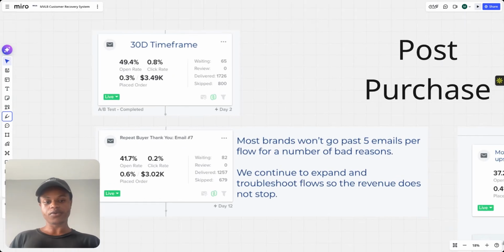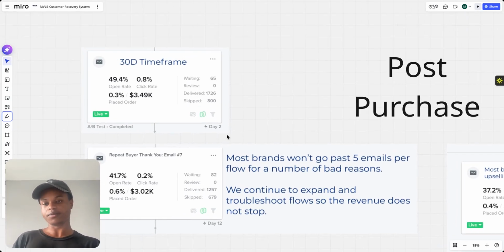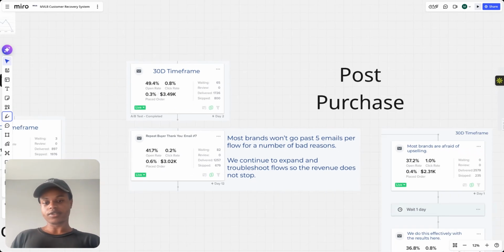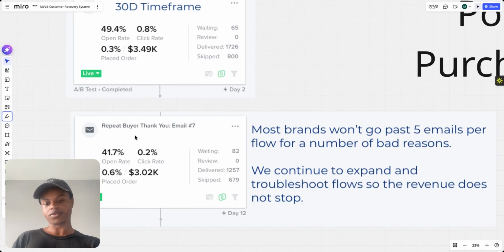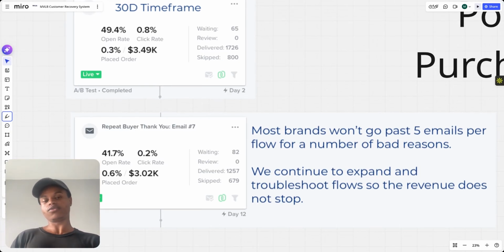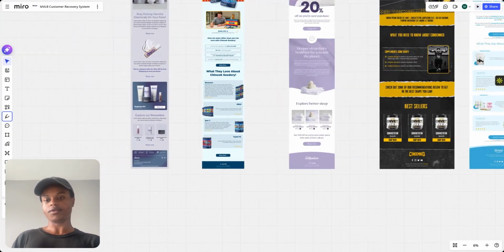So most brands won't actually go past certain amounts of emails, and some of them might send 1 email, 2 emails, 3 emails. You want to make sure you're paying attention to the data here and seeing that okay, there's actually a lot of people viewing our emails in email, let's just say number 3. Let's add another email that really resonates with this type of buyer. And in this case, it was a repeat buyer, so these people are more loyal, and you're able to essentially cross sell, down sell a lot of things in that.